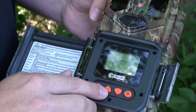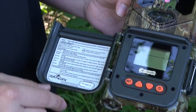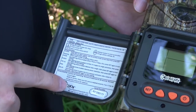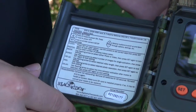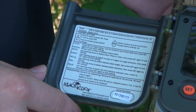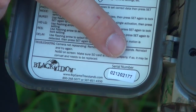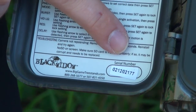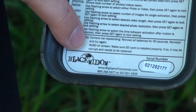When you unlatch and open the case door, you will see the display screen, the SD card slot, and the 4 buttons here are going to help you navigate your way through the screens and set your camera. A sticker located on the inside of the case cover with your camera's name and serial number is available, along with quick setup instructions and troubleshooting information. Should you need to contact a customer service representative with any questions or concerns, our contact information is also available for you to call and get on-the-spot assistance.